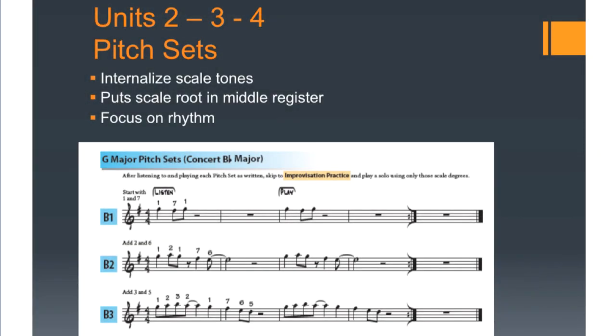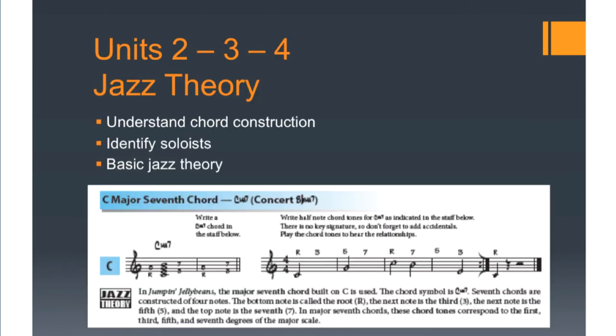So as you can hear, it's the idea of call and response, listening and imitating. And as we move forward here in just a second, we'll see how we can apply those to a solo context. Also moving on to the improvisation area are these real short jazz theory lessons.